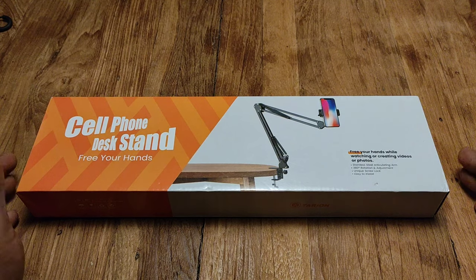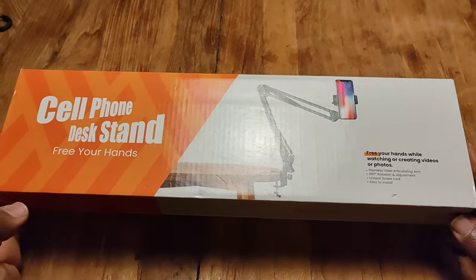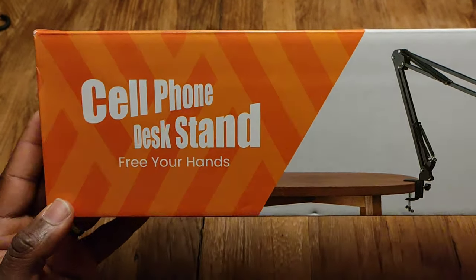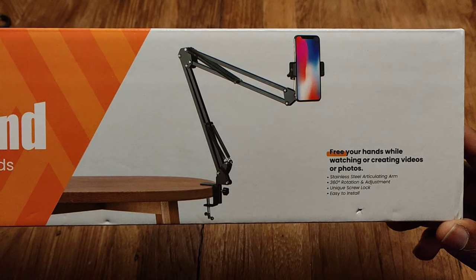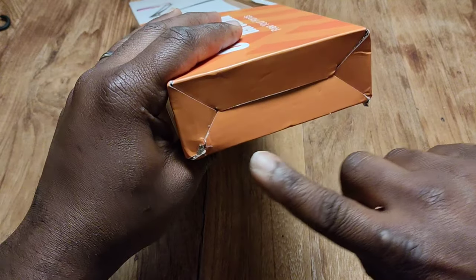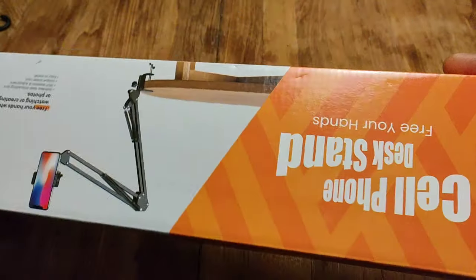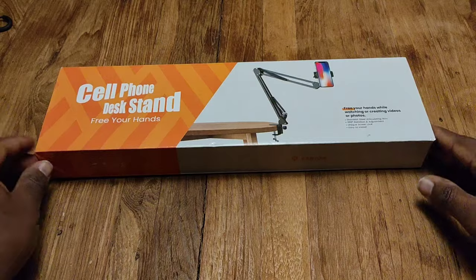Now let's get to the unboxing and let's see what I have to say about the product. Okay, thanks. So what I'm about to unbox should make all my unboxings from now on way easier and maybe even more professional. So let's take a look at what it is. As you can see, it's a phone stand which you can connect to your table, and this way you can film from above. I did notice the box is a little bit damaged, so I'm hoping everything will be good on the inside. A little bit more information. And a brand, Tarion. Okay, well, let's get into the unboxing.